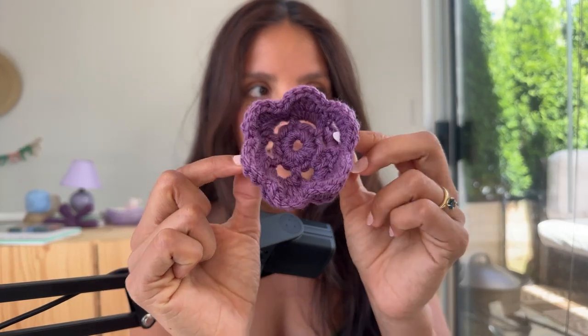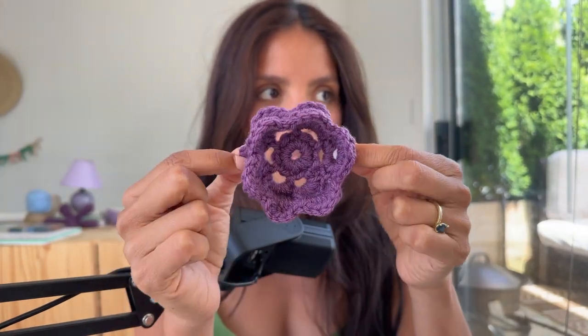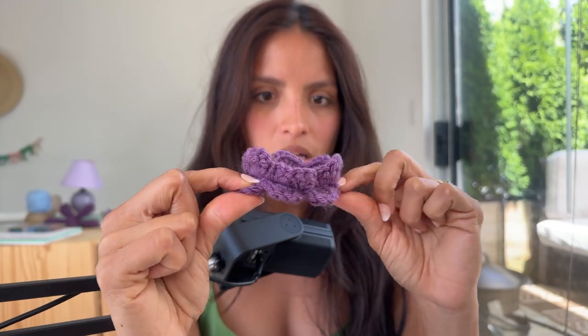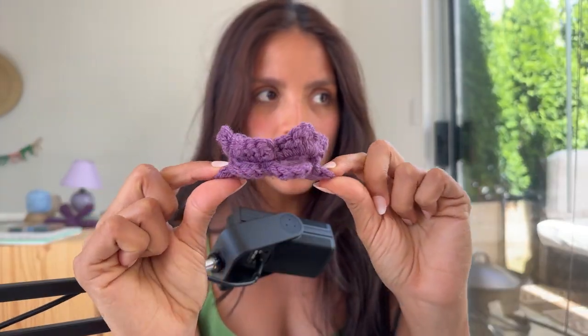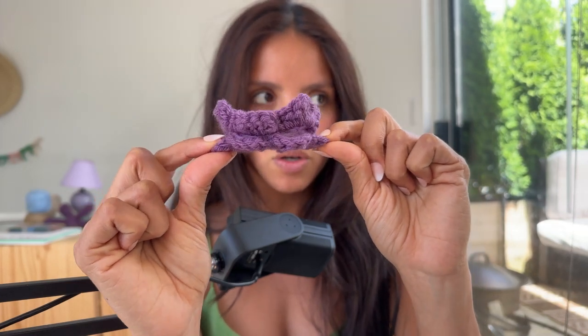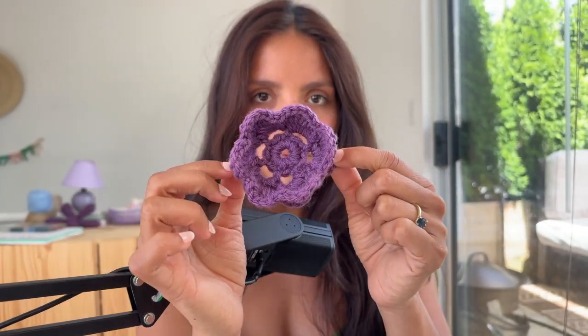And here we have it. This is actually stunning, you guys. It gives this like 3D flower. Kind of also reminds me of a lotus, I think is what you call that. So beautiful, 6 petals. If you lay it flat, I just want to show you how the petals stick out. And when you see it from above, it's like coming at you. So this is a beautiful motif.